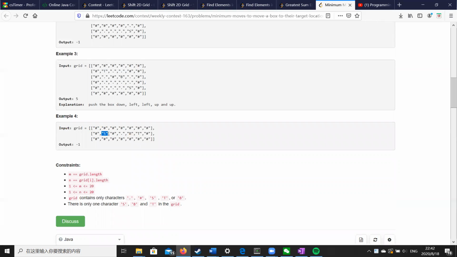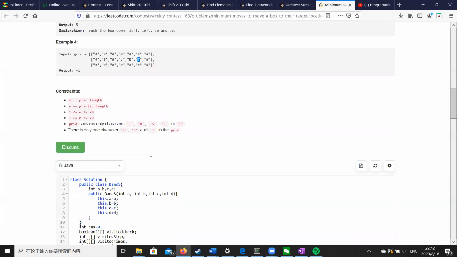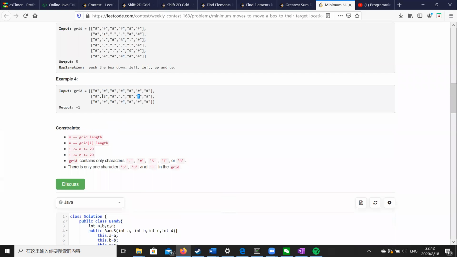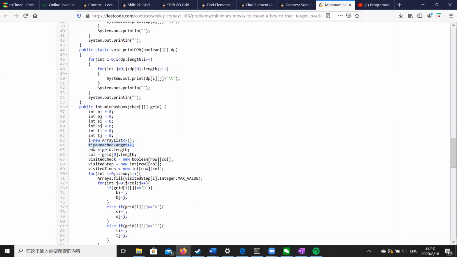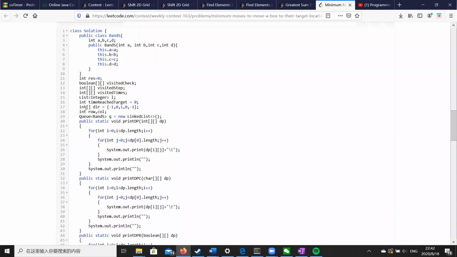If in my DFS I find B, it means I could reach it, so I add 1. If I could reach T, I add 1 again. So eventually, if I can reach B and T, the variable should be 3, right? Because I have 3 special characters in total. It's a global variable too. I put it here.